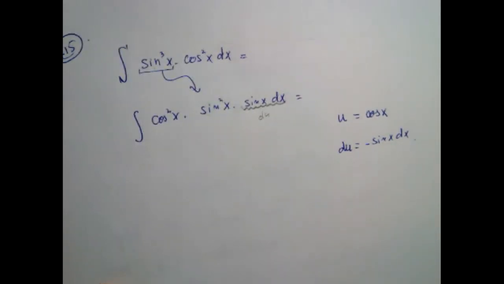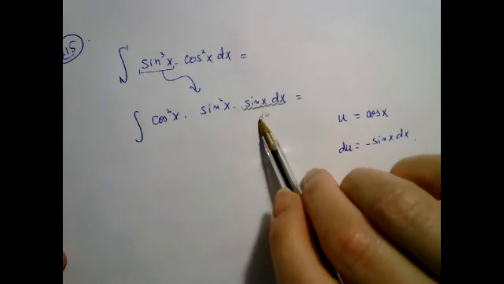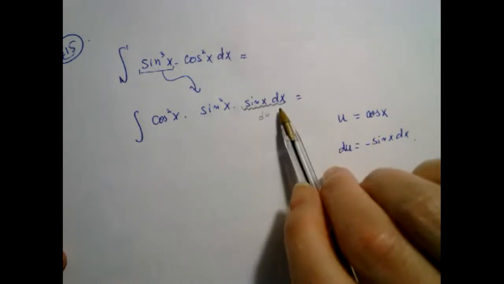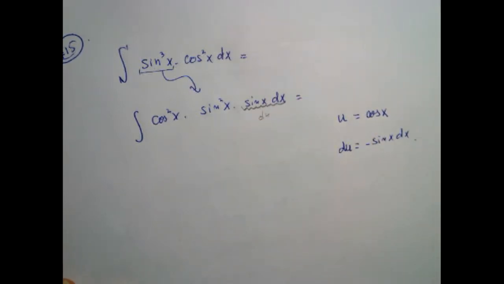But now to be able to make a substitution. Wait, so the u is just the derivative of whatever we cut off? Or antiderivative, basically. But it doesn't matter because it's a sine and cosine. Because this is going to be the du. So the u has to be the antiderivative, which should be the cosine.